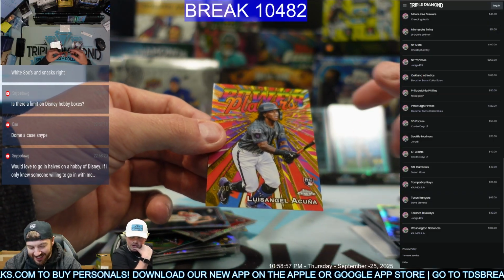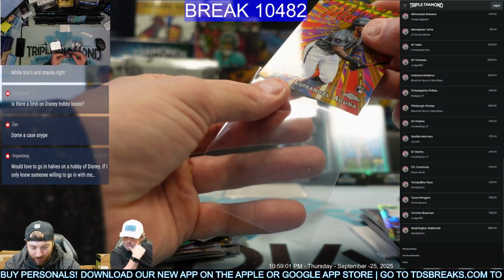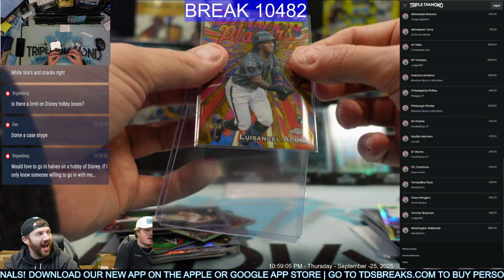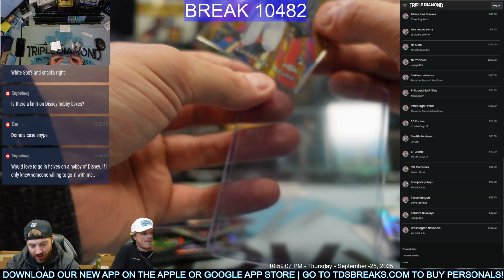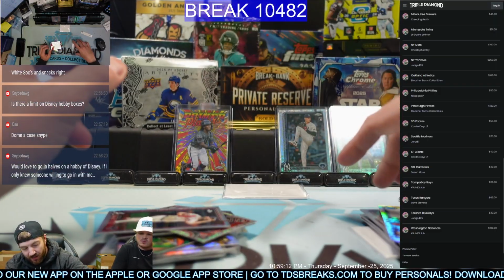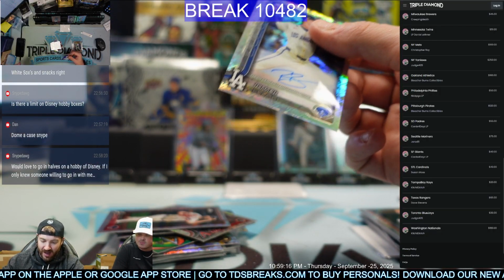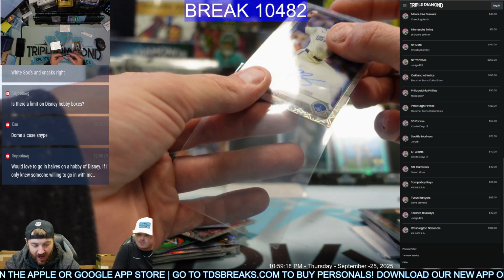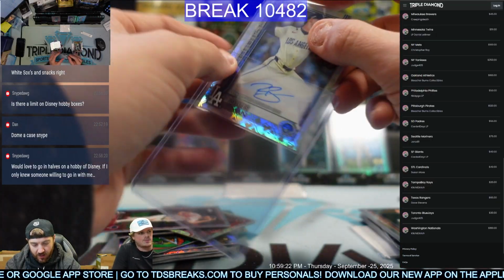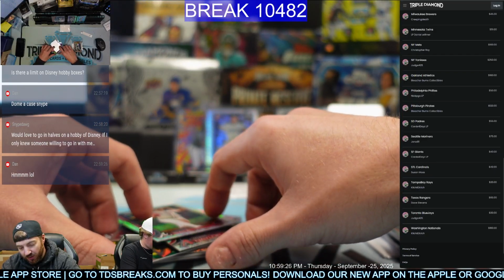Hey. Luis Angel Acuna on the gold power players. Man, that gold on the power players. Wow. So sweet looking. What a pack right there. What a pack. So we got River Ryan on the base Logo Fractor auto. That's the first Logo Fractor auto we've seen out of any of these breaks. First one. And we got the Luis Angel Acuna.